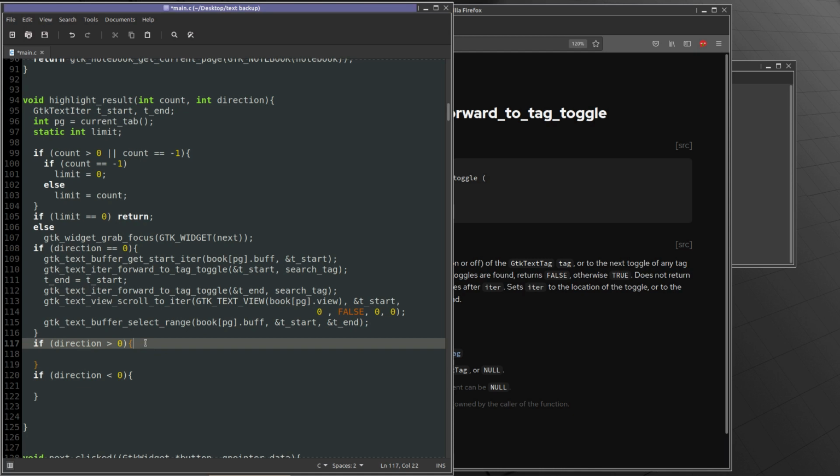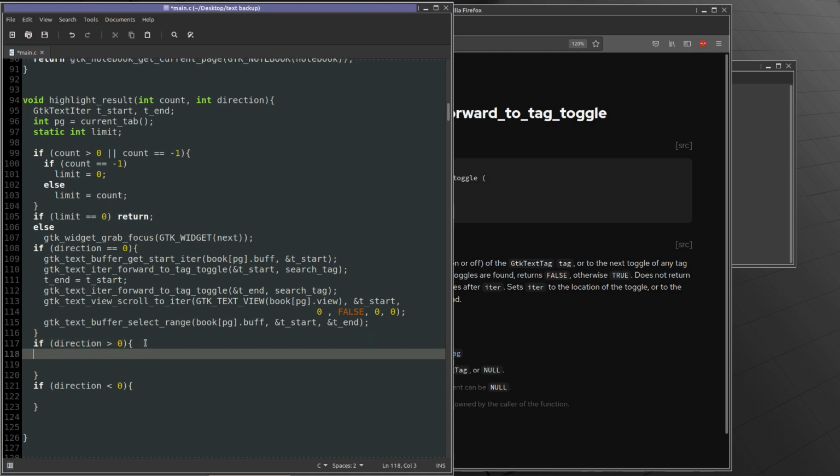So at this point, what we would want to do is make start iter equal end iter. So that would be t start equals t end.